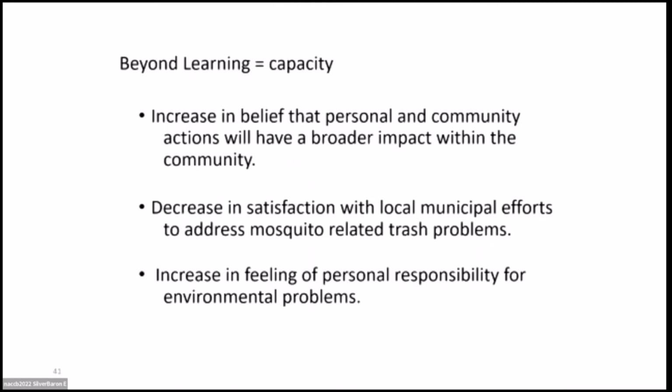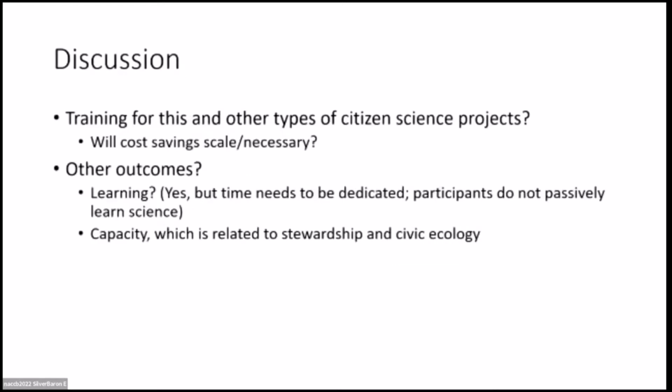We saw an increased belief in personal and community action that will have broader impact. We saw a decrease in municipal activity. In this case, it was around mosquitoes. You might find that around invasive plants or fire control. And then an increase in feeling of personal responsibility around environmental problems writ large. So these are things we often don't collect, but might be having an impact, right?